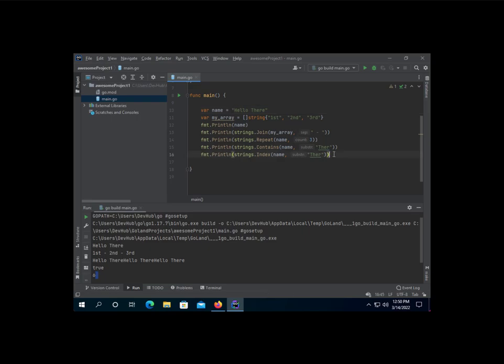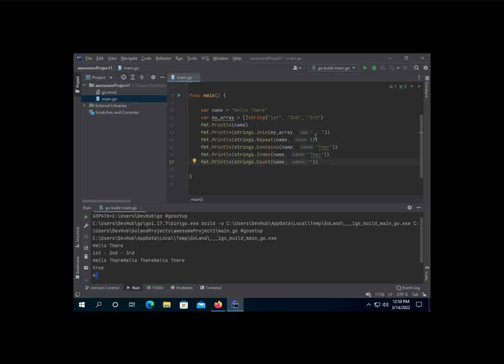We also have another function called count. Let's see. And then we're gonna say this count. And here we're gonna see what we want to count.